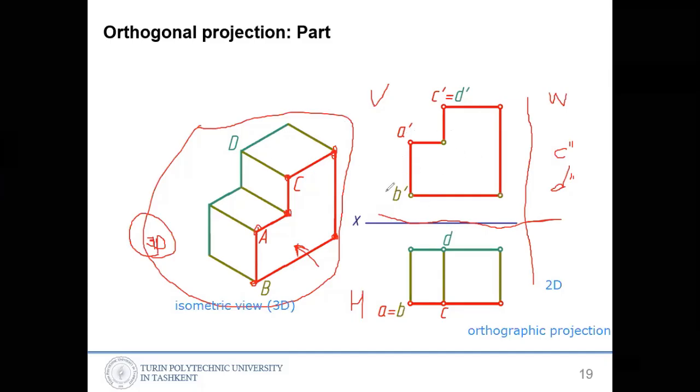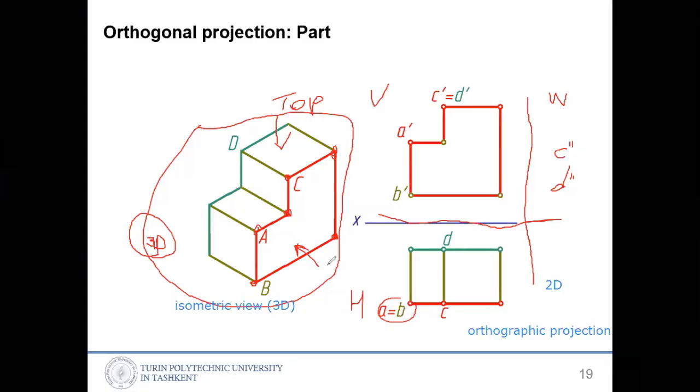So you draw this one, right? How it looks from the top. From the top side, you will see this kind of picture. Okay, so this kind of shape, and then you have to draw it. The points A and B lie on the same line, so that's why a equals b here.